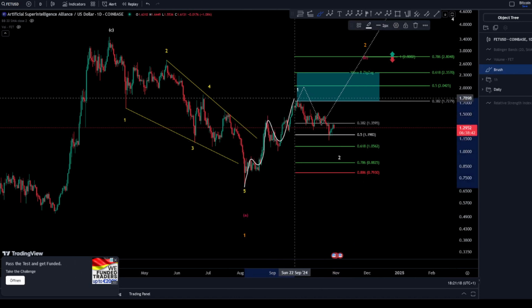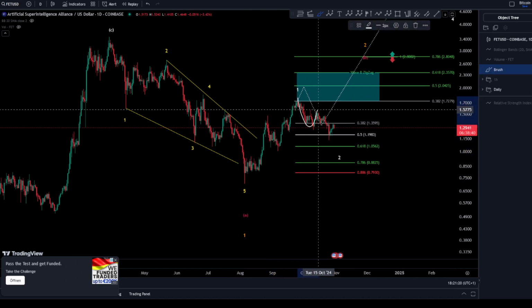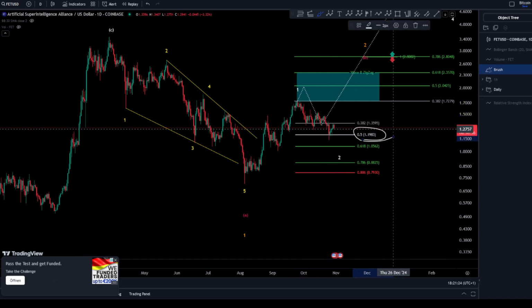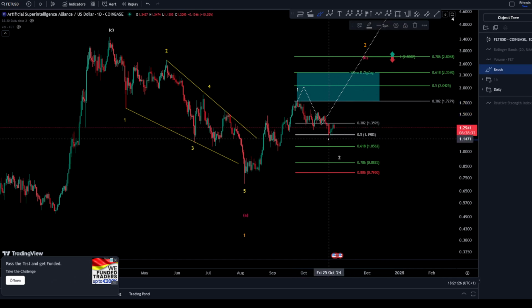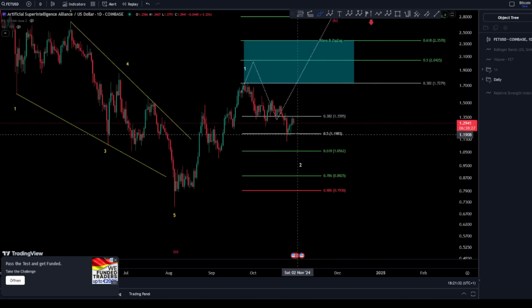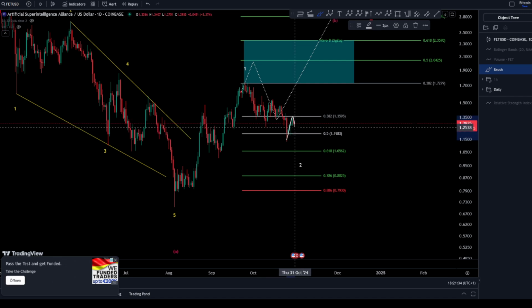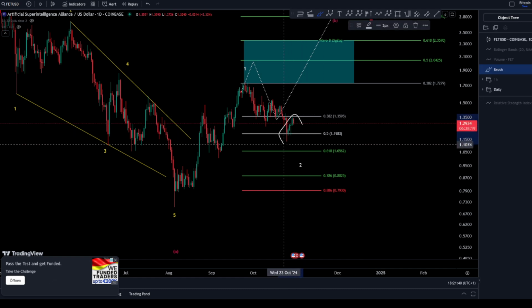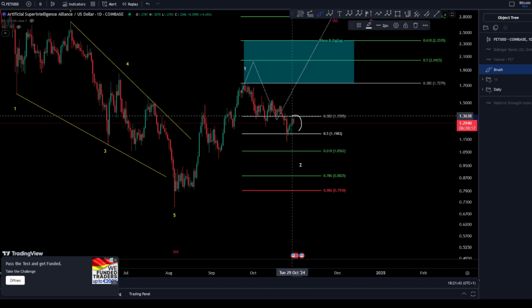After having 1, 2, 3, 4, 5, we are looking so far at A, B, C, 3 waves toward the downside, reaching the 0.5 fib level perfectly, and then starting to move up again. However, now we are looking for a little bit of retracement, which is very, very normal, because this is what you would like to see when you have a 1, 2, and then 3, 4, and a 5 continuation towards the upside. Therefore, nothing is yet to be afraid of.